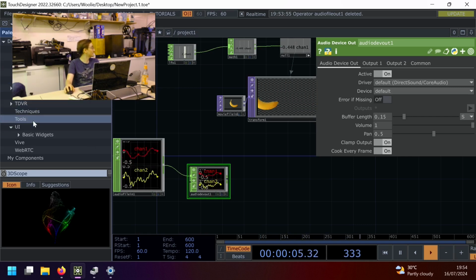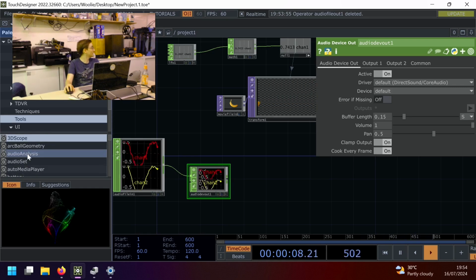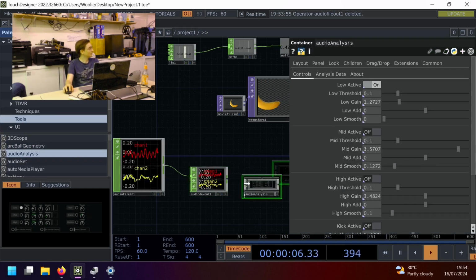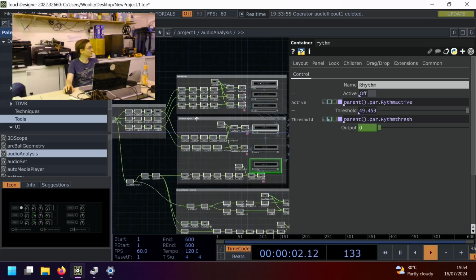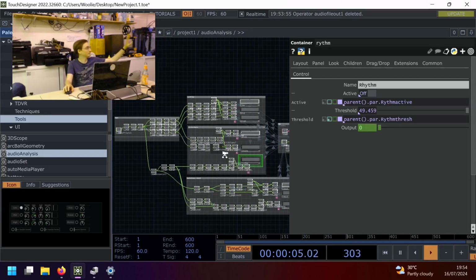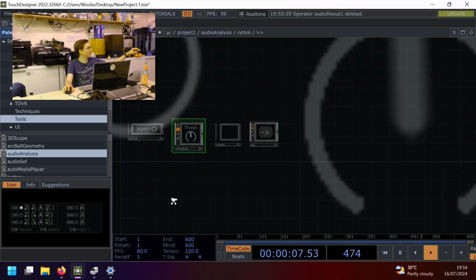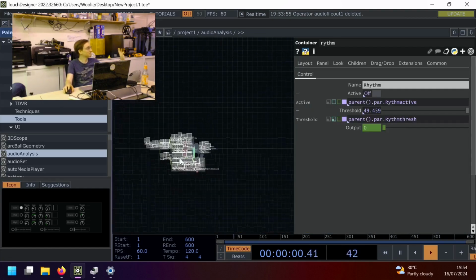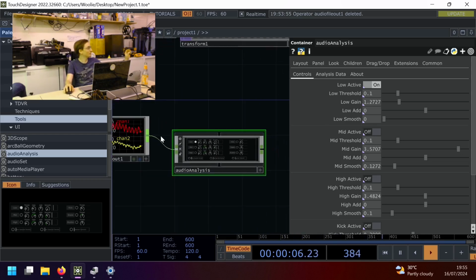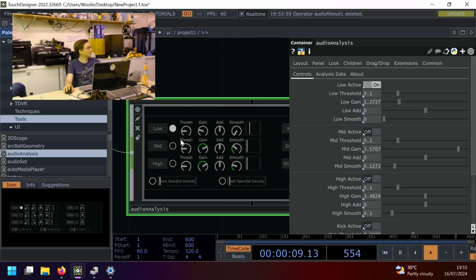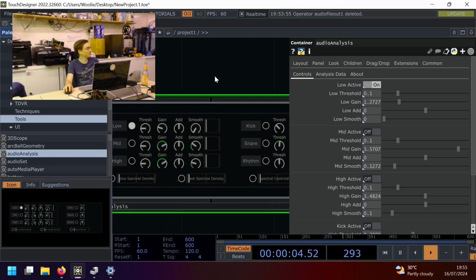One of the interesting things that we can do here is find a tool on the left side on the palette in the tool section called audio analysis, and this does all the analysis for us. If we go in here, you can see it's a very complex setup with even more complex things per element. Luckily the people have already done the work, we just use it. So we can grab that input. You can see here we have our low, mid, highs to detect, and then we also have kick and snare and rhythm, if we're looking for those things.